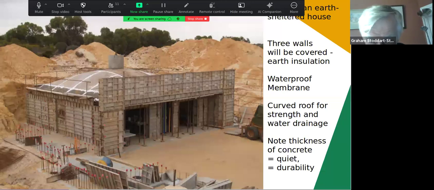And the building of the house itself is not particularly expensive. So you're going to put a domed roof in because it needs the strength to hold up that amount of weight. It's covered in a waterproof membrane, which gives you the protection from any rain or other source of water. And the houses that you put into earth sheltered houses tend to be remarkably quiet because, again, you've got a lot of earth between you and the noise outside.